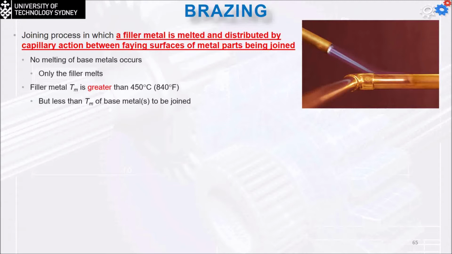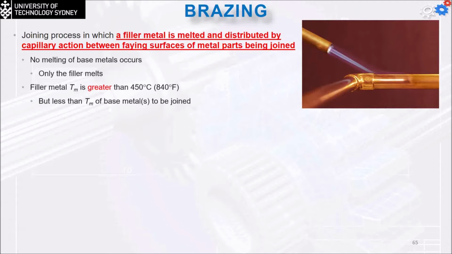If the joint is properly designed and the brazing operation is properly performed, the solidified joint will be stronger than the filler metal out of which it was formed. Any metals can be joined in brazing, including dissimilar materials, and it can be performed quickly and consistently, permitting a higher production rate. We can simply do multiple joints like that. Multiple joints can be brazed at the same time.